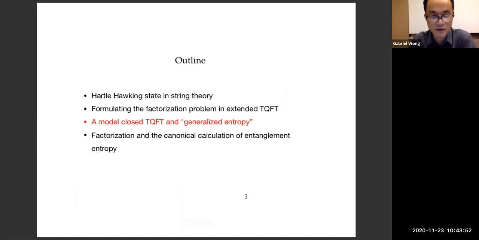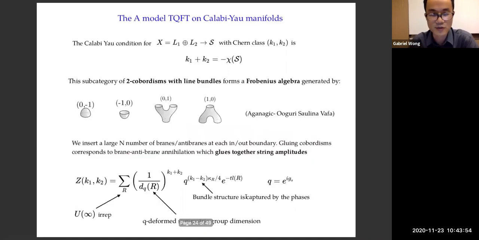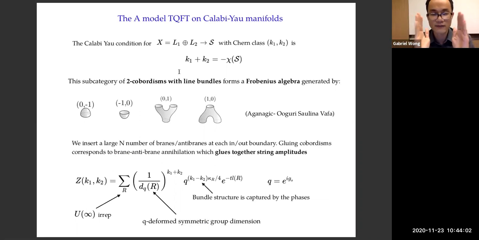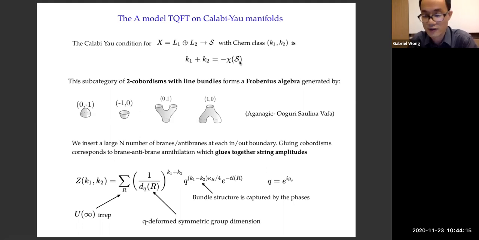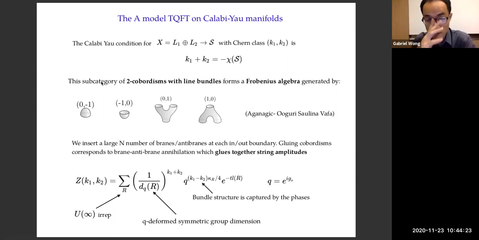Now we'll talk about generalized entropy. Before getting to that, I need one more restriction. We've considered the A-model TQFT on vector bundles over a Riemann surface, but now I'm going to impose the Calabi-Yau condition. The Calabi-Yau condition is equivalent to saying the sum of the Chern classes is minus the Euler characteristic of the base manifold. If I impose this condition, it restricts to a subcategory of 2D cobordisms with line bundles generated by just four generators.